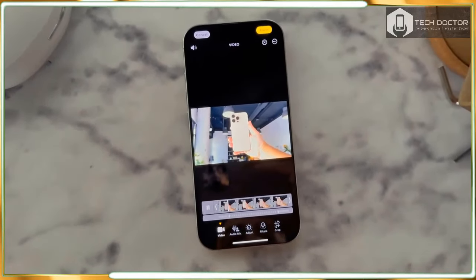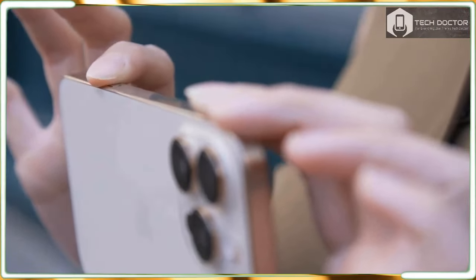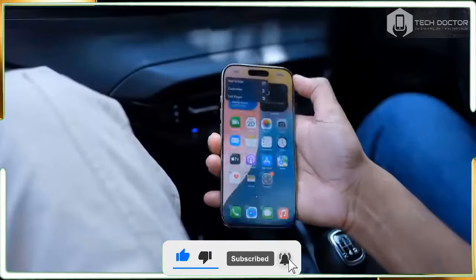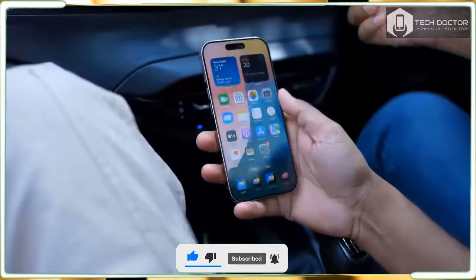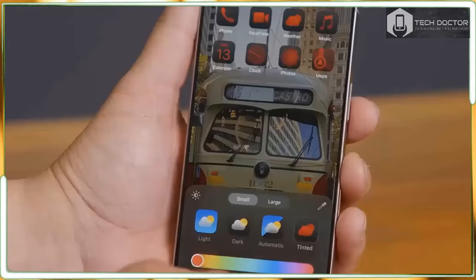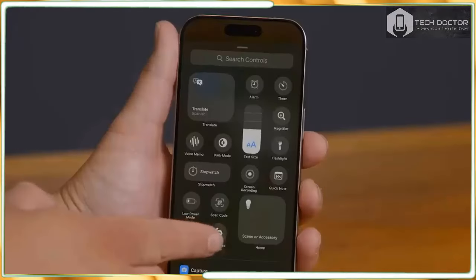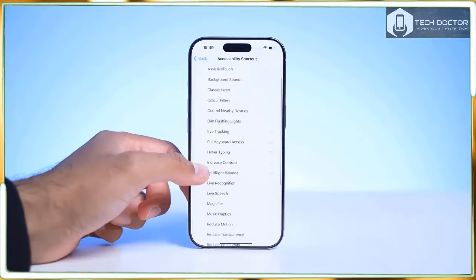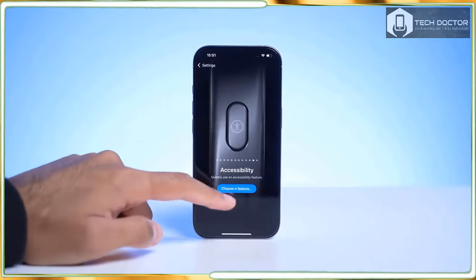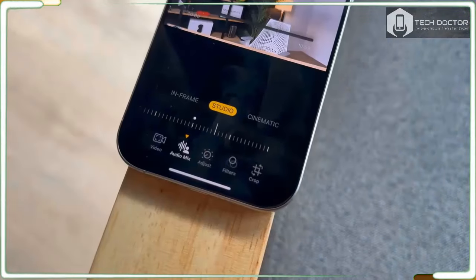Honestly, I'm not even sure I'd like those Apple Intelligence features that much. In a similar way, Gemini AI was nice on the Pixel 9 Pro series but didn't feel like a must-have. Some of the new iOS 18 touches I noticed immediately are the refreshed Control Center, which took some getting used to as I had to relearn how to swipe back to the home page since there are more pages to scroll through. I especially enjoyed seeing a new little chat bubble appear on my voice recordings indicating that a transcript had been generated.